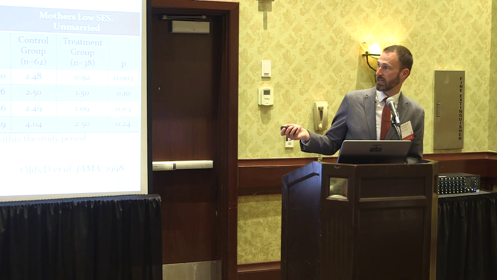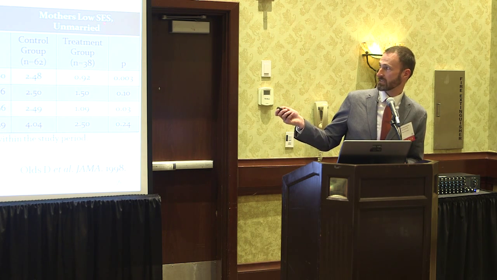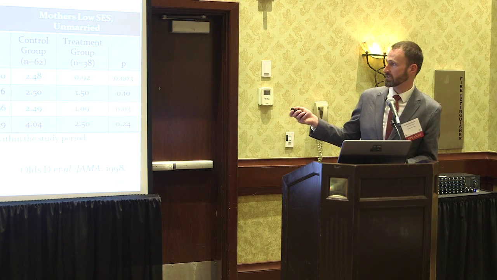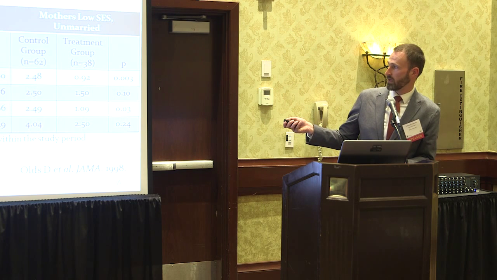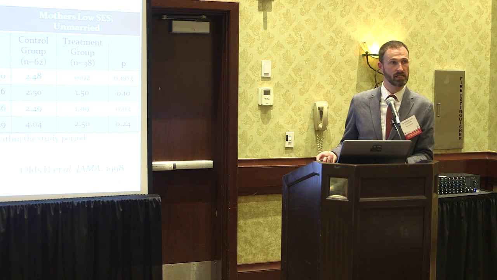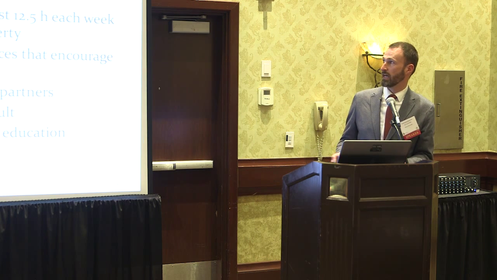If we look at sexual activity and cigarette and drug and alcohol use, there tended to be protective effects, particularly in the low SES, in the single moms that were of low socioeconomic status. In this particular group, there tended to be lower sexual activity at age 15 and also lower alcohol consumption. So there were some early indications there, potential effects of this intervention.